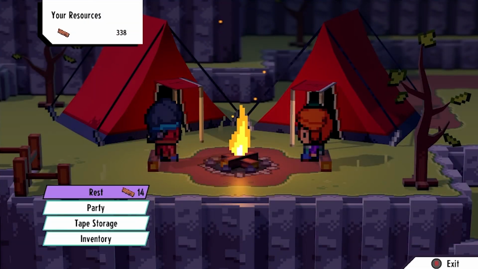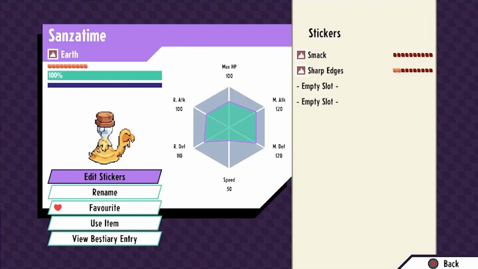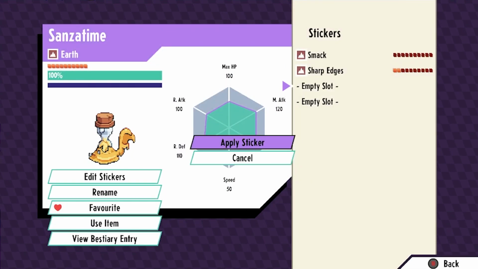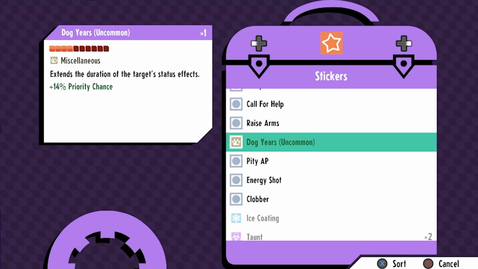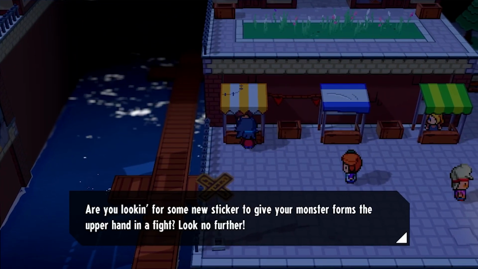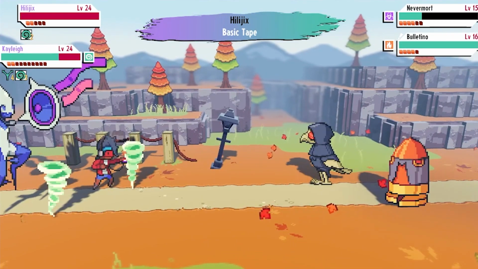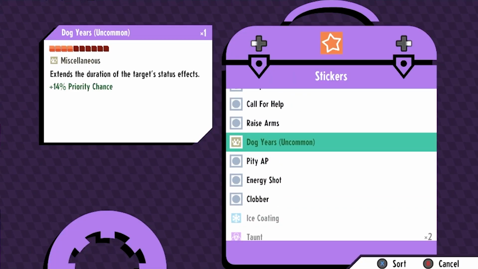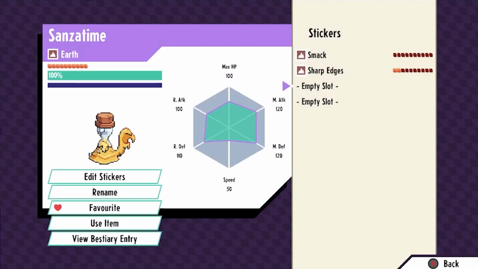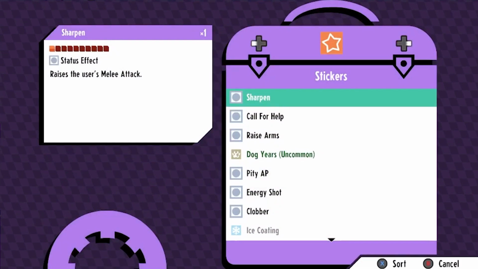Probably my favorite thing about the game, aside from Clément's, is the sticker system. This allows you to basically take a monster's moves, save it for later, and attach it to another monster. You can also get these stickers from the shop to give to any monster you want, or you can catch multiple of a monster and have a supply of one type of move. There's a whole bunch of moves, common, uncommon, and rare, that have a lot of different effects. It allows you to mix and match and really have control over what kind of build you want to make for a monster. It's really fun.